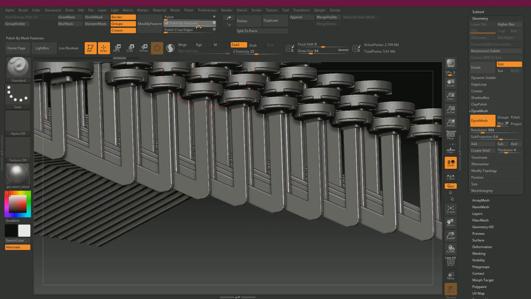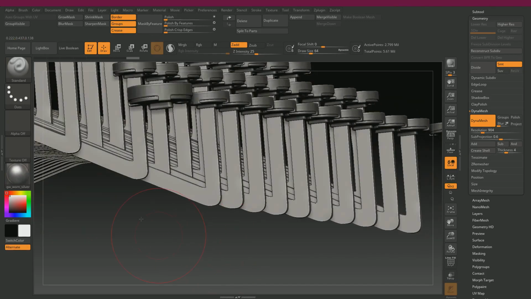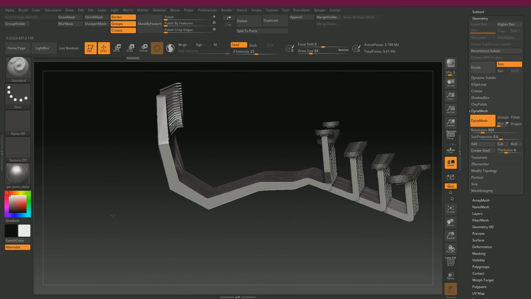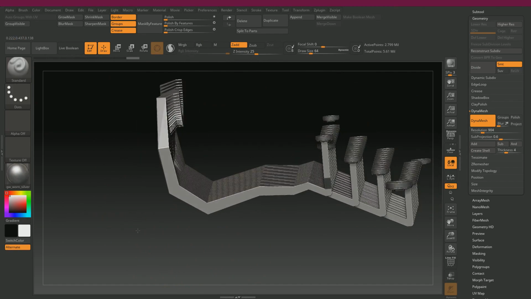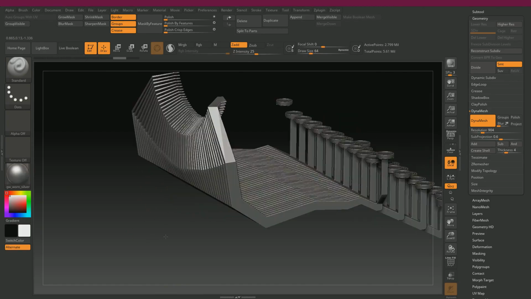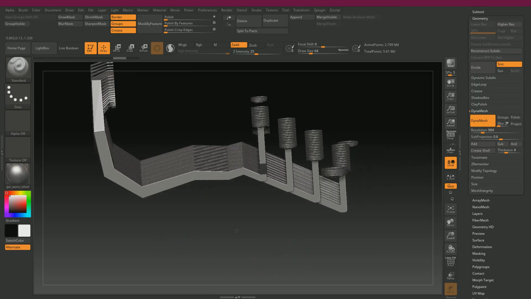If I crank it, yeah, that smooths it out. I'm scared to see how it affects everything over here though. Yeah, that's definitely not good. Also got a weird shape there. I don't know what that's about.